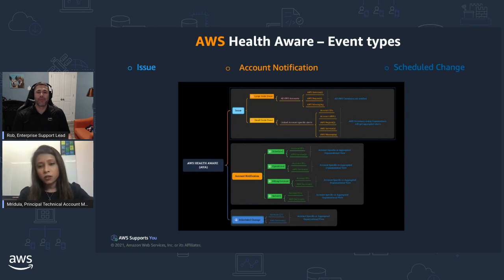There is a feature called AWS Health Organizational View, and we will certainly get to that in the further slides. If you enable that configuration, you will be able to get the aggregated alerts, but that is going to be a pull-based mechanism where you will have to be tuned into the console and checking periodically in the PHD dashboard. Okay, thanks, Madula.